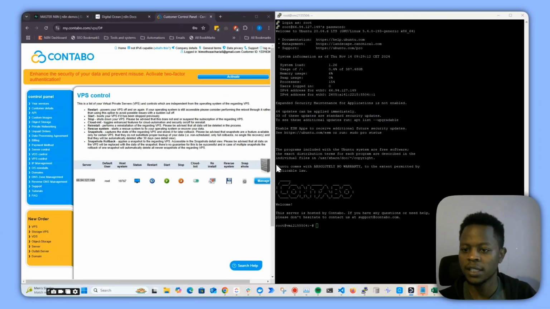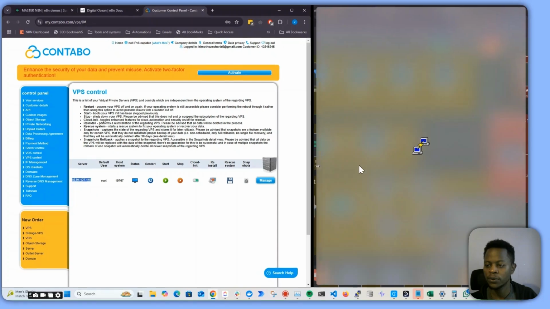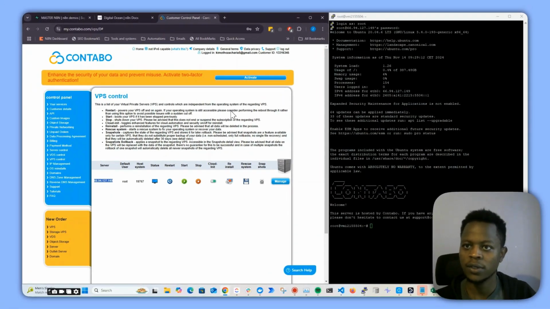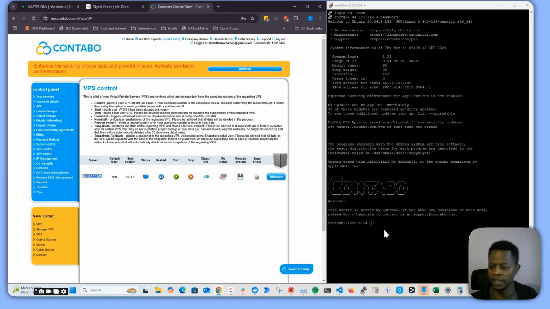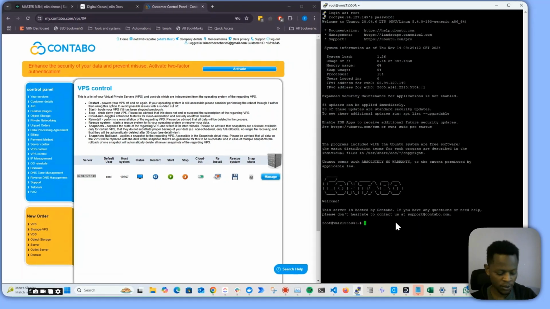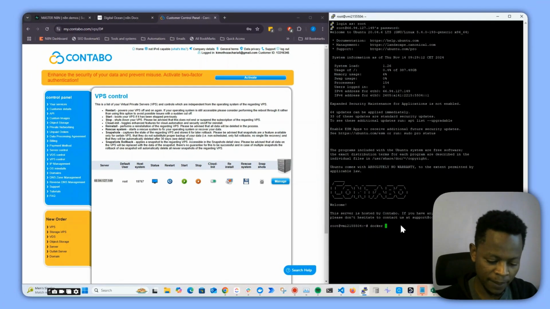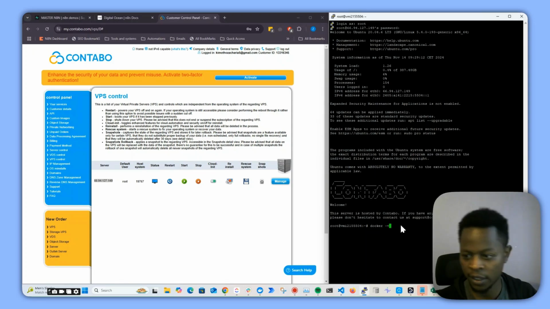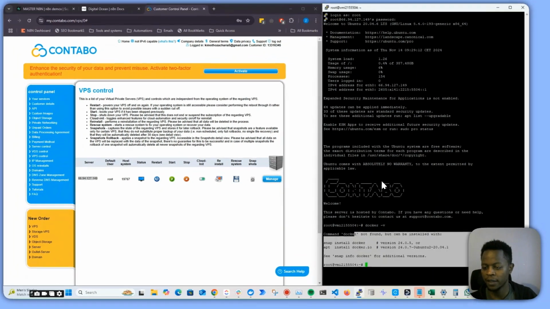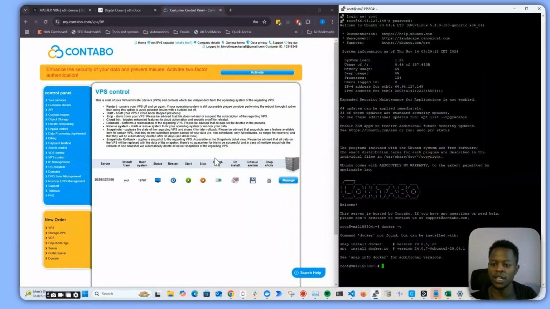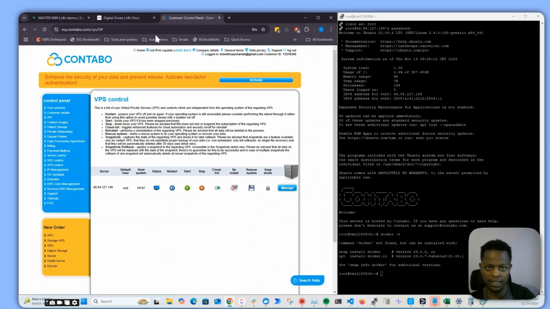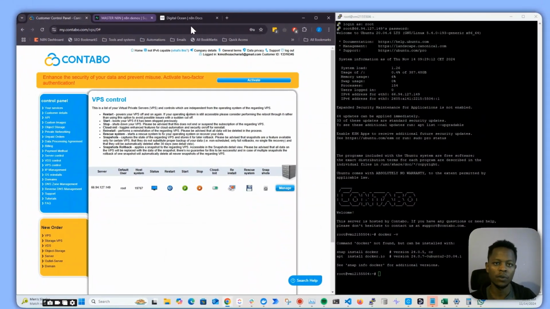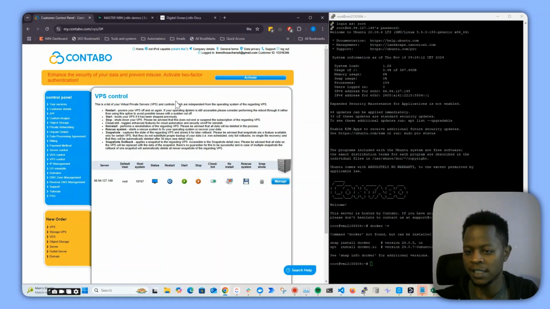Okay, so this is the simplest solution. I'll minimize these two so that we can do everything hand in hand. As you can see in this one, I don't have any application stored, so I don't even have Docker. If we were to check, we don't have any application, meaning this is already a new server. We don't need this anymore, so we can just move this to the furthest point. That is the first thing we need.